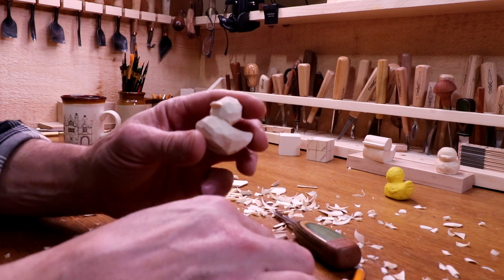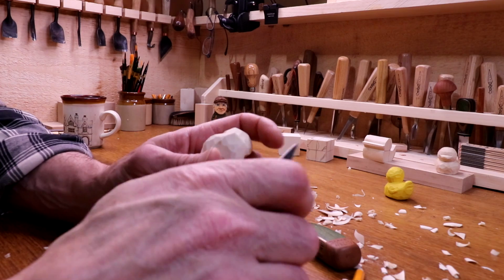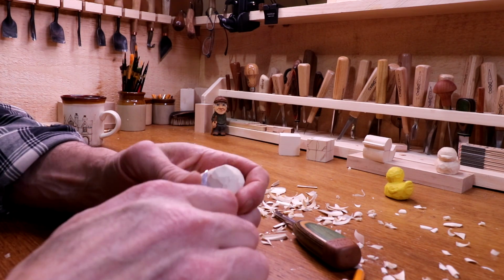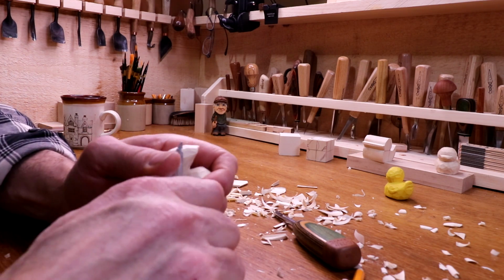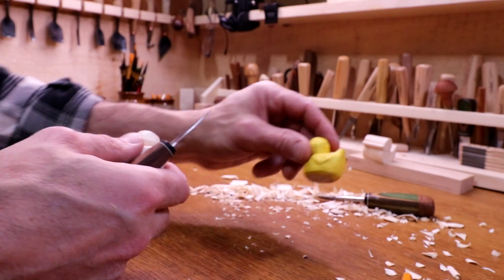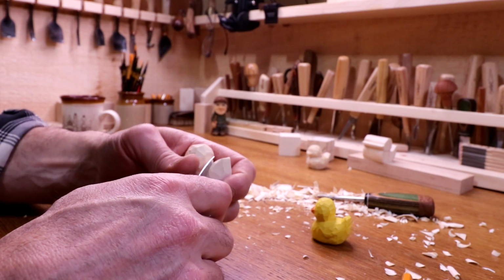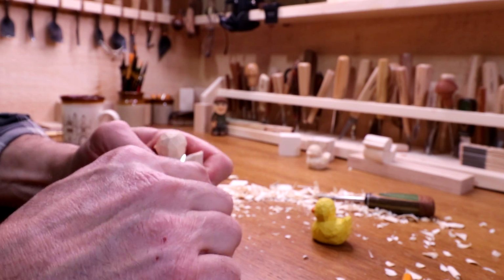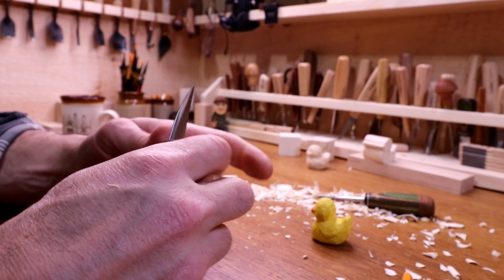So right now, this is where we're at. I'm just going to give it a once over, take off any little high spots and unround spots, and we'll talk about a couple more details, but we just about got her licked. One thing I forgot all about was the little tail piece. See how we need the little pop on the tail there? I'm just going to take a little bit of wood out of here and make that tail end stick up a little bit more. All right.